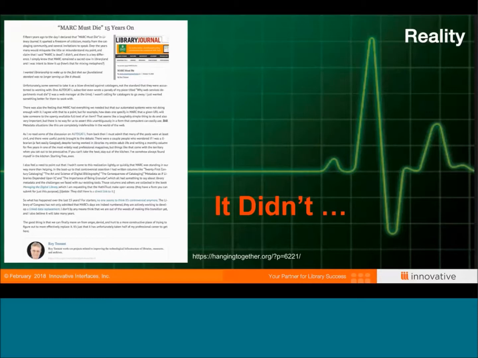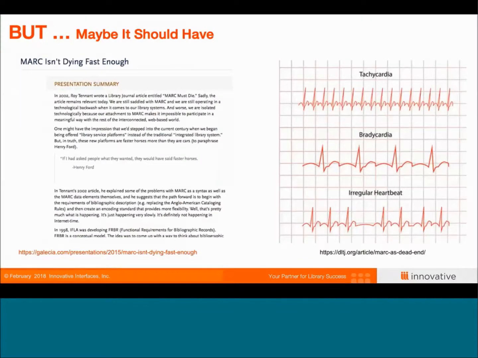But due to a myriad of reasons, few more compelling than our risk-averse natures and the inertia caused by long-term standards that we have invested millions and millions in, MARC isn't dead yet. That's the reality. Though some would argue that maybe it should be. Not just because of all of those pretty easy to draw pictures in your head, but because it is, after all, the heart of our systems. And it's starting, as this slide suggests, to suffer from circulatory and perfusion problems caused by its slow and increasingly irregular heartbeat. Indeed, as one blogger notes, and I'm going to quote him, the links are at the bottom of the page here: MARC isn't dead, but it is a dead end.